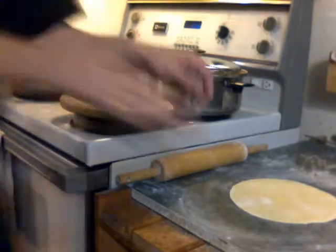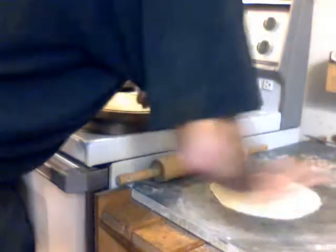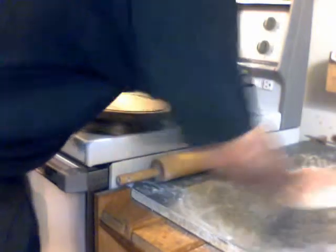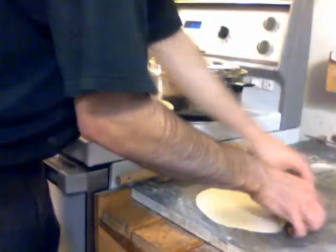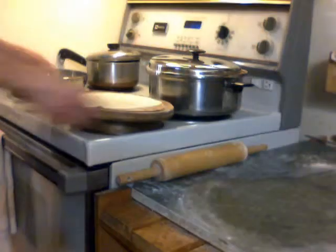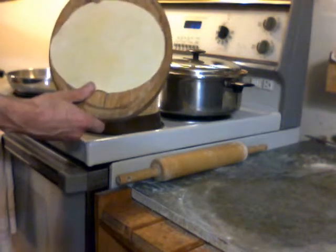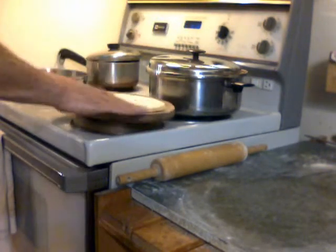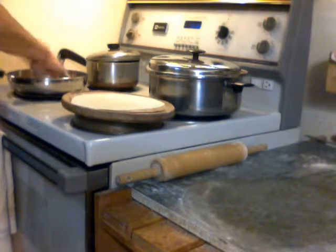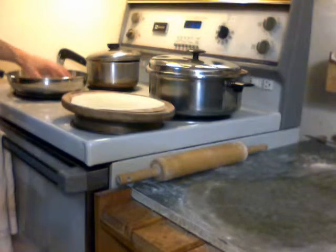Okay, they only take a little bit of time. I'm just picking up the flour with this, so as not to waste any of the flour here. Right. Last tortilla is the nicest, roundest one, eh? I guess. There's a nice round one there, right, mate? Alright. So he's done pretty much. Give him a little flip. As soon as you've got a dash of color in there, you're pretty much done.